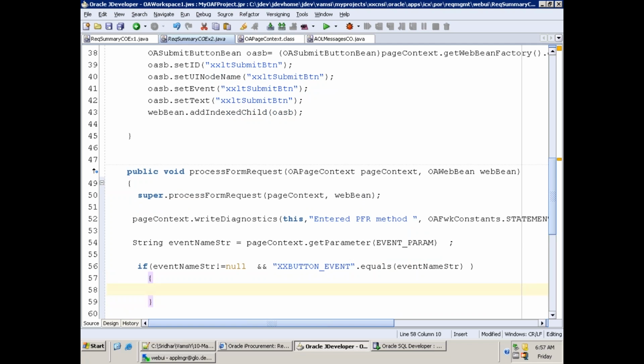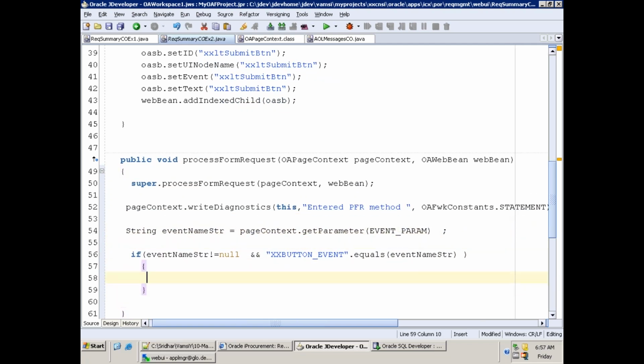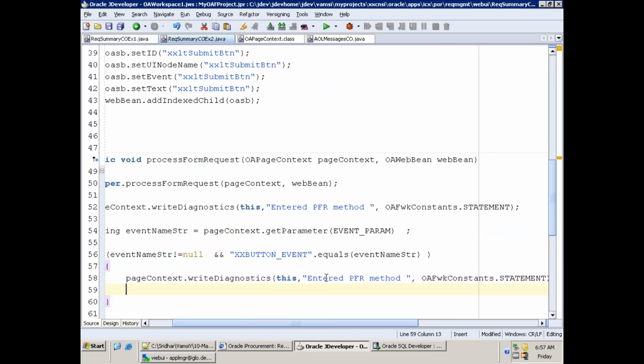So I'll just say, and we can also throw something.